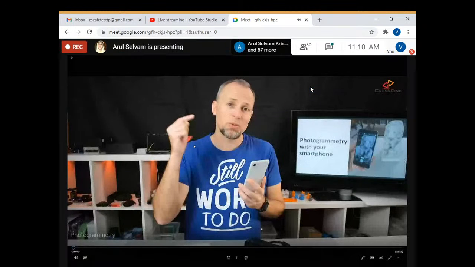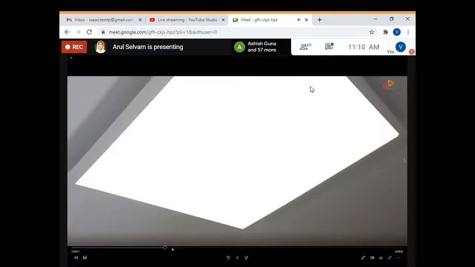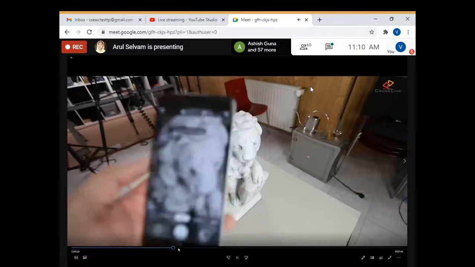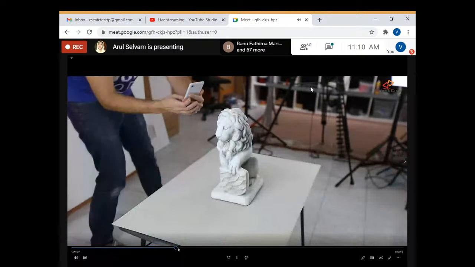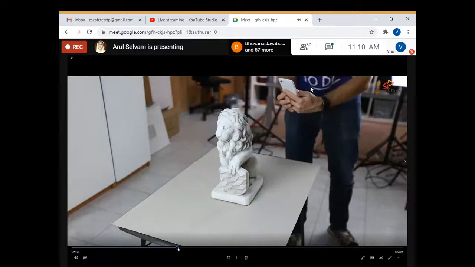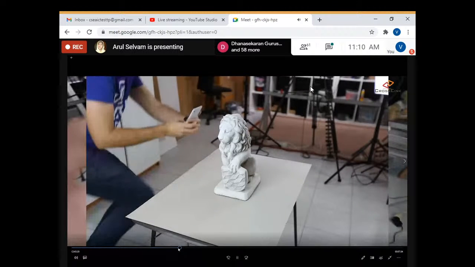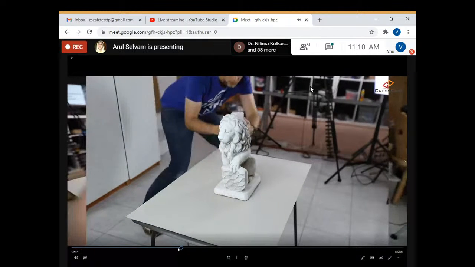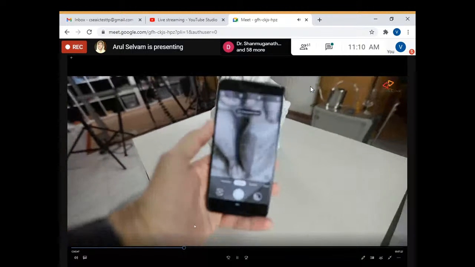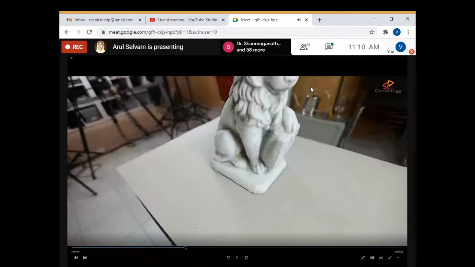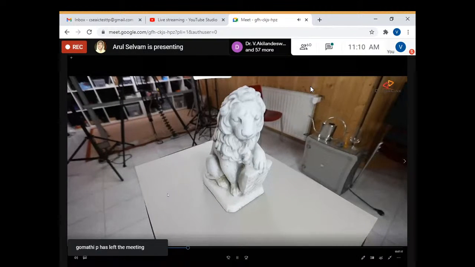And again, with photogrammetry, good lighting is important. And here, using your mobile, we can create a 3D model. From multiple angles, you have to take the images. Usually, people take 600 to 700 images from different angles, front, back, top, everywhere, and stitch all these images together to create a masterpiece. But sometimes even a smaller set of 30, 40 images will do. Still, more images are recommended for finer details.